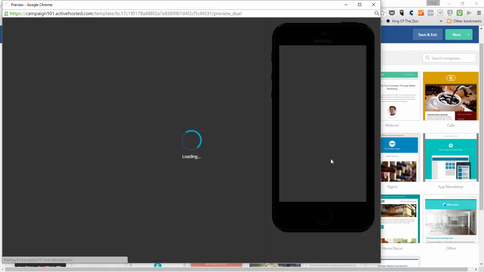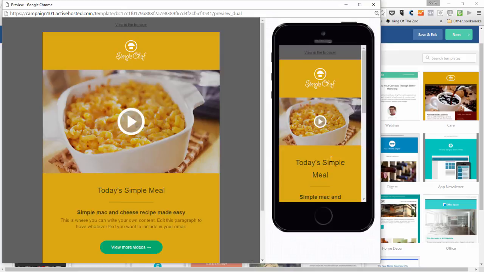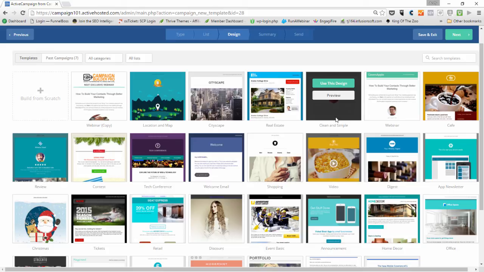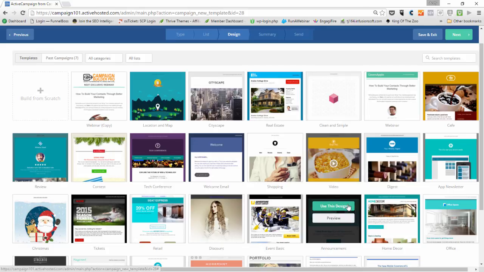And what I'd suggest you do is have a look at these, just preview a few and choose the one that looks about the best for your business, and then stick to that one so you get some consistency, some continuity between the emails that you send out. That way when people get your emails, they're going to say, oh, I understand where this is coming from, and they know that it's coming from you.